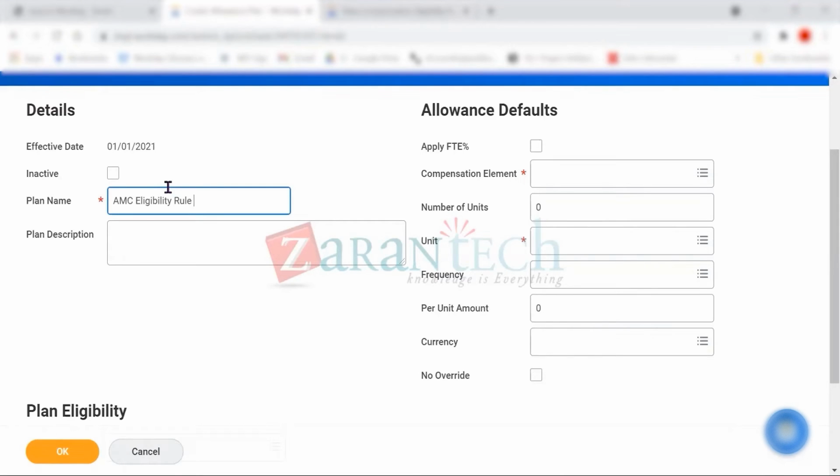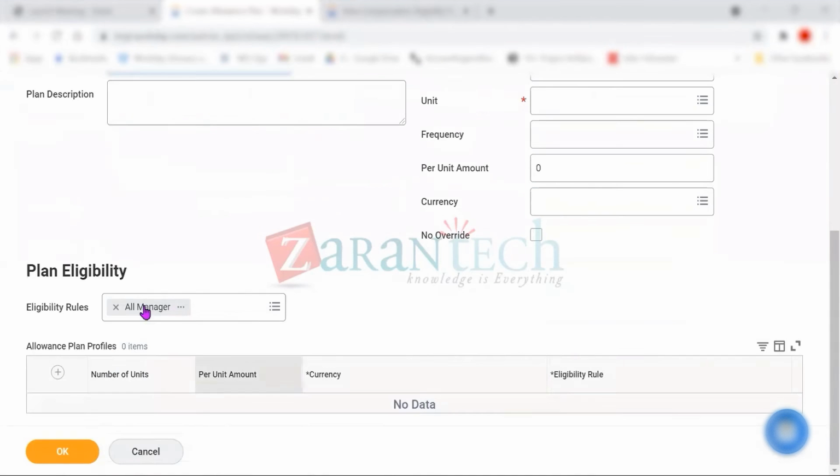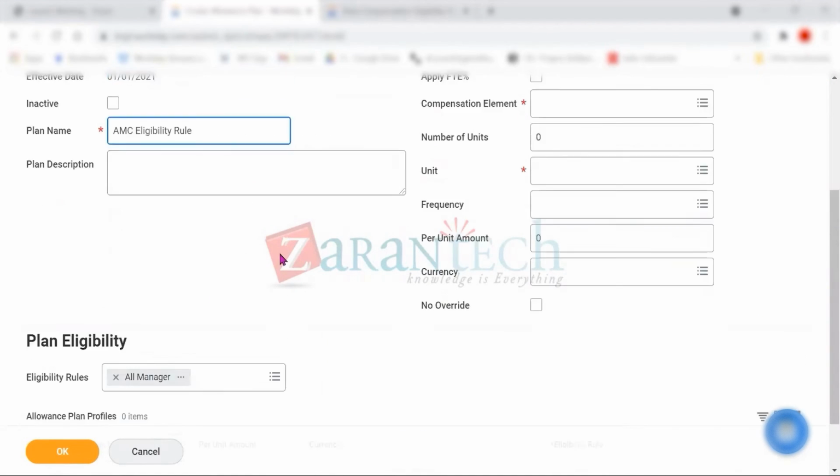It doesn't need approval. But if the business process says that all my eligibility rules should pass through an approval, then definitely those requests are going first to the manager, and once the managers review and approve it, only then will it appear on the eligibility rule list. So it will appear like this. Okay. Yeah, it will be appearing here.